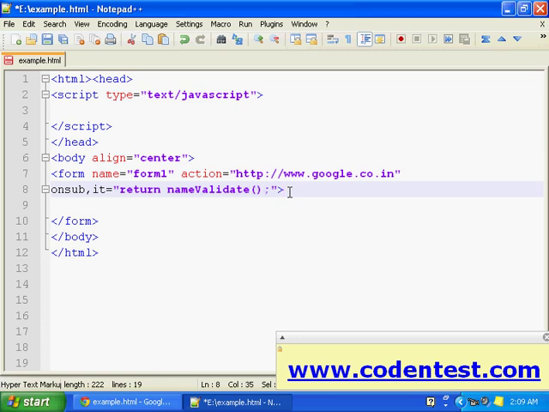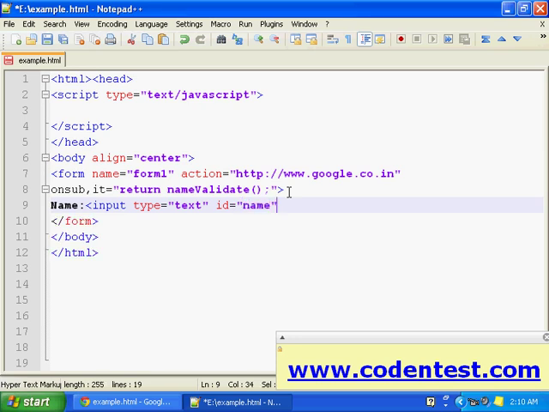So let's create a text box, input type equal to text, and let's give it a unique ID, let's say name, and a line break.